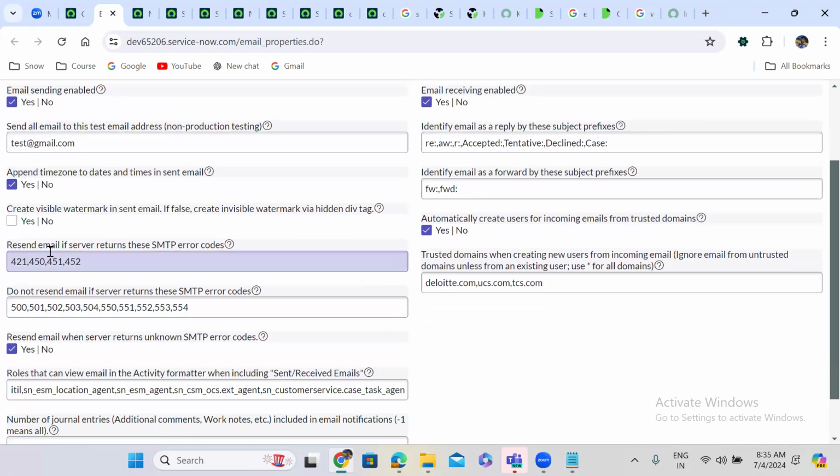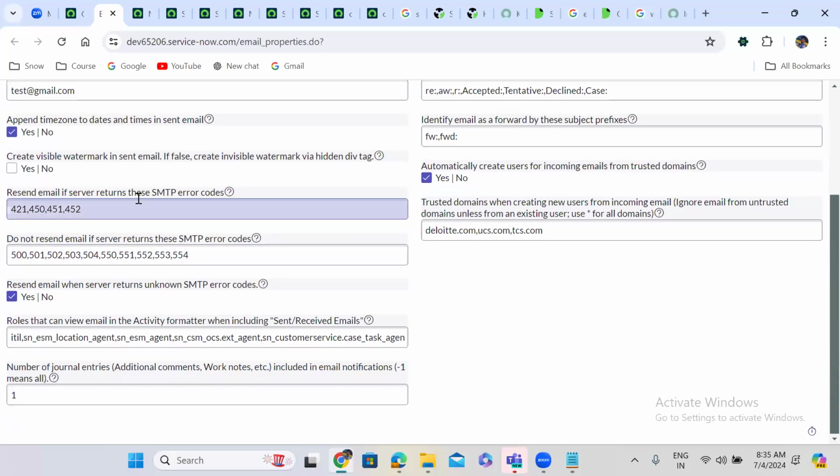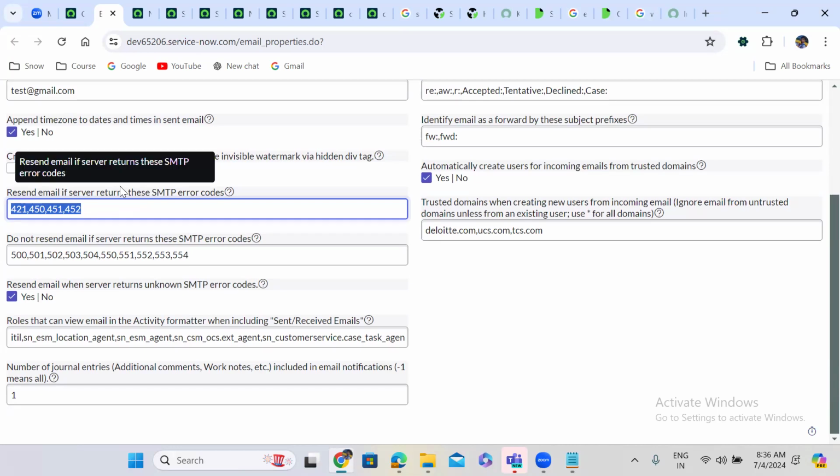Whenever ServiceNow sends an email, if it receives an error, there is a setting: resend email if server returns these SMTP error codes. When ServiceNow sends an email, if it receives these email error codes 421, 450, 451, 452, then ServiceNow will try to resend the email.